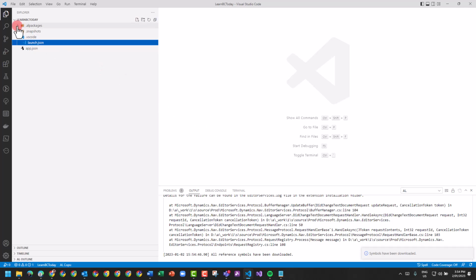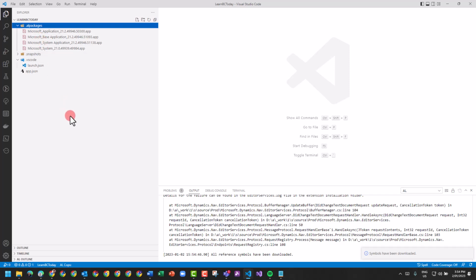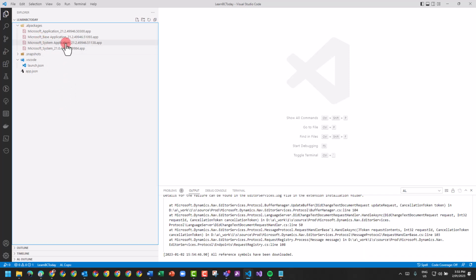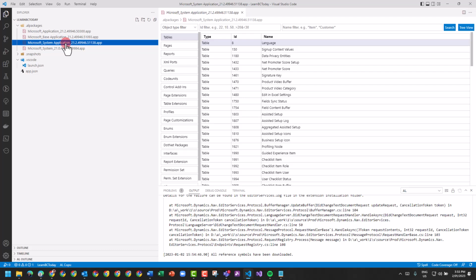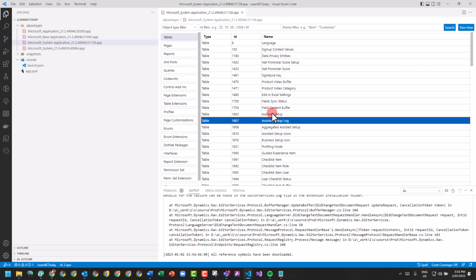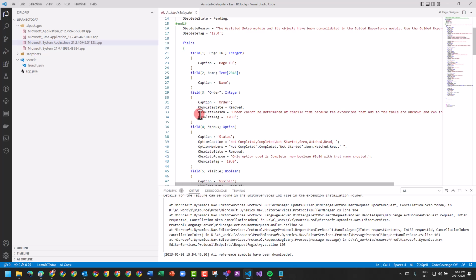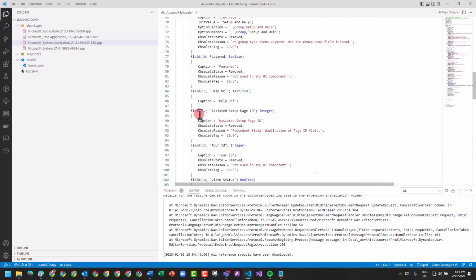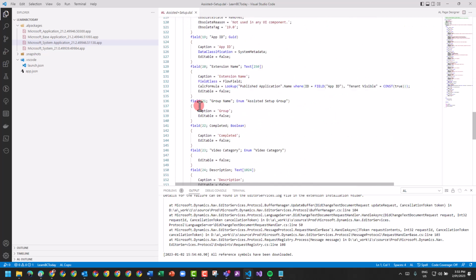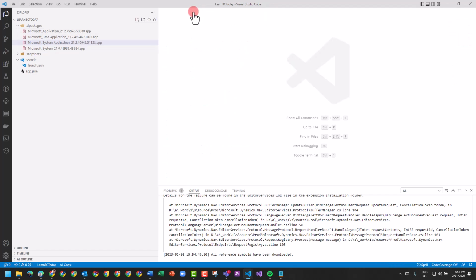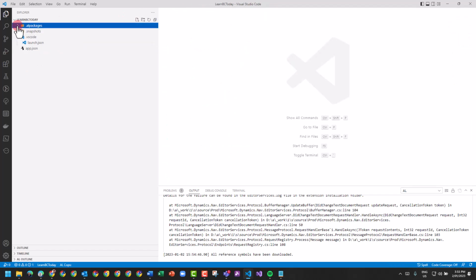And what's downloaded here is an ALP packages file. So effectively, it gives your code base an example of every table in the system. So if we were to look at, it depends on which one, the items table, but let's look at assisted setup. I can open up the table and see Microsoft's full coding of every single field, everything, you name it, in Business Central is all made available through the ALP packages, referred to as symbols. All right, let's now get busy.